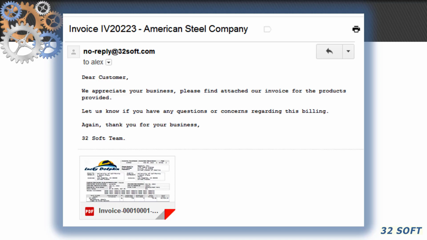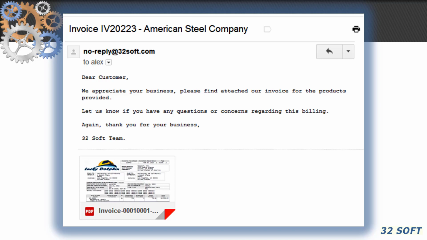And you can program that yourself using your 4GL programming skills. And by the way, LBOX can be configured in such a way that the sender of those emails will be a real person, for example, Andras at 32soft.com, and not the system email account like noreply at 32soft.com or system at 32soft.com.